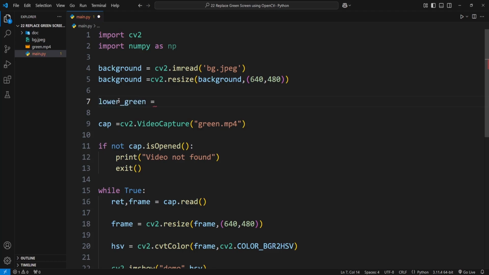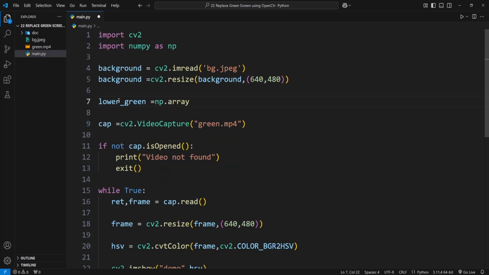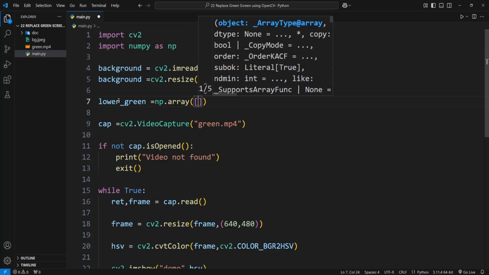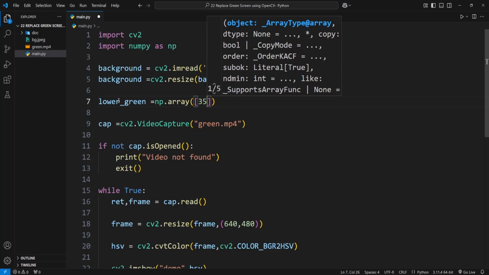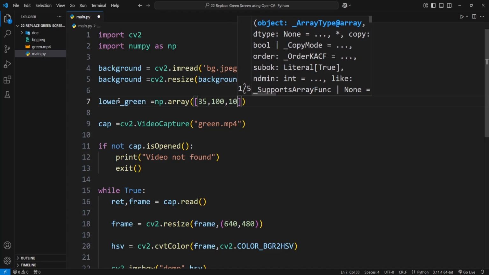Lower green equal to, here I'm going to create an array using numpy. So I'm going to type np.array, then inside the round braces, inside the square braces, I'm going to pass some values. At first, I'm going to pass 35. Then I'm going to pass 100. Then I'm going to pass 100 again.